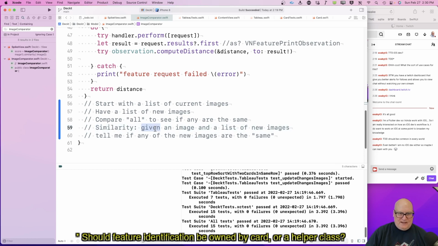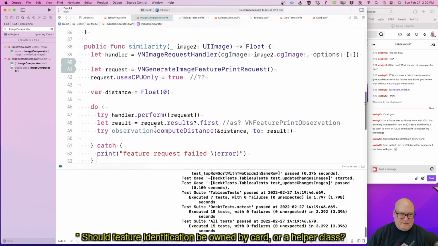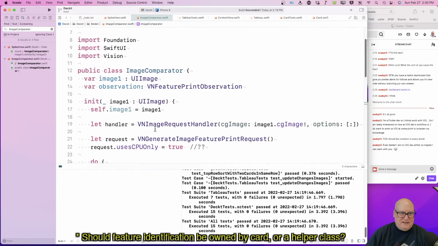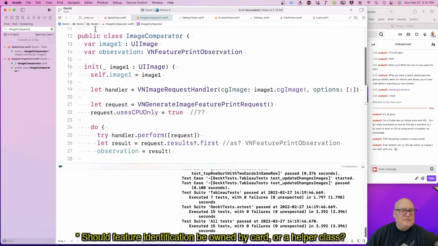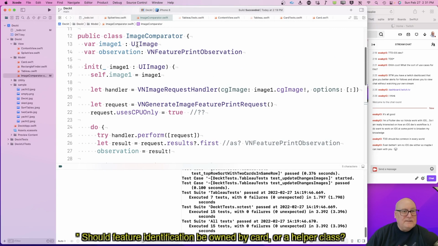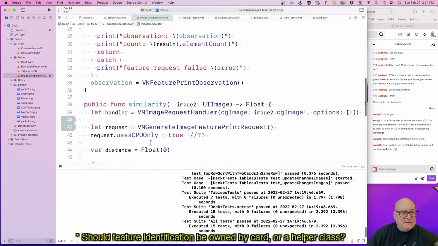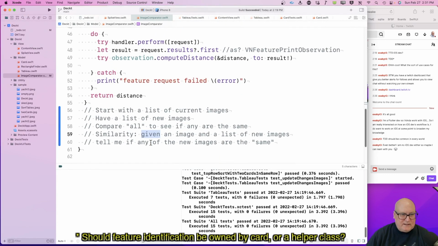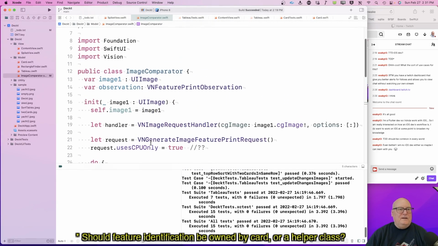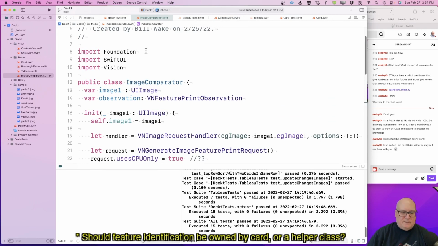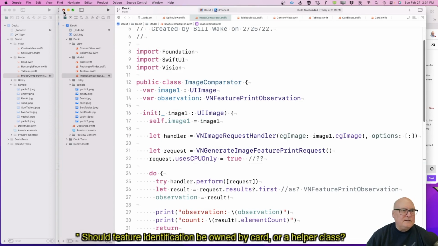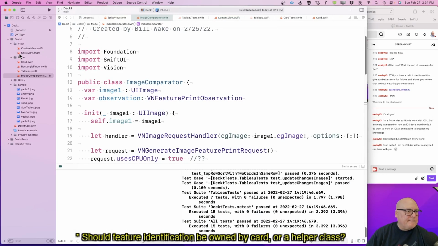All right, so right now we don't have a similarity thing that does that exactly. We don't have an image comparator test either, so this was purely done for spiking. I'm going to leave a fair bit behind. Maybe I'll just delete my spike. I don't know. Maybe we're there. Okay. I'll use what we got. So let's make a test. There's a way to do this. Nope, that's not it. I'll just build one.